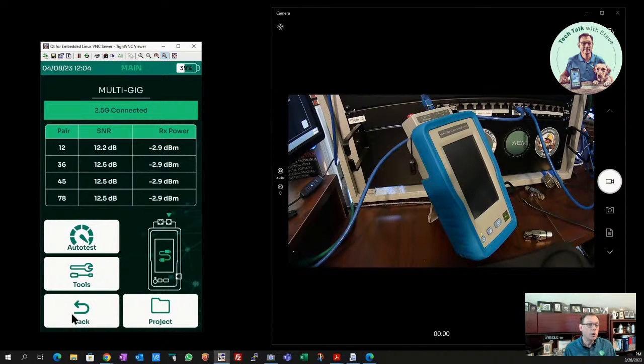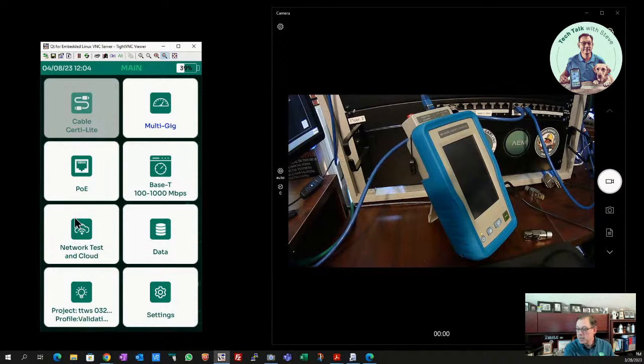But also, just like all test reports, it's protection for the installer, because you left the facility, everything was working. You come back, there's a problem, then you can start doing some investigating, and maybe something has happened to the cable in the meantime. Beyond this type of testing, we can go into our network test function.